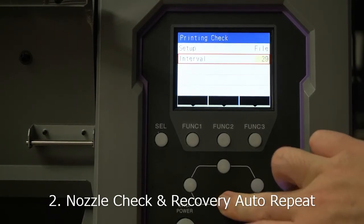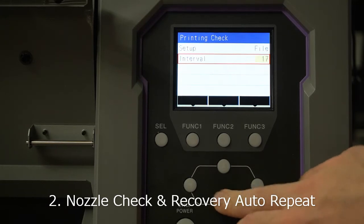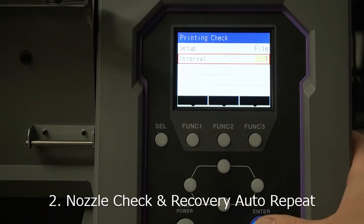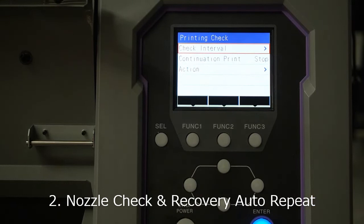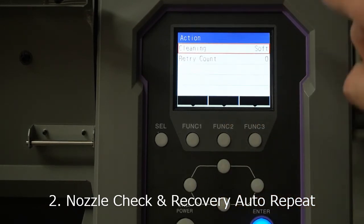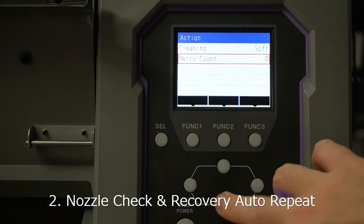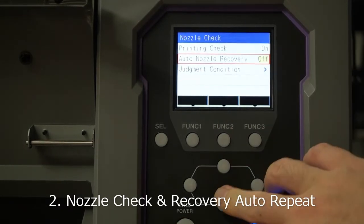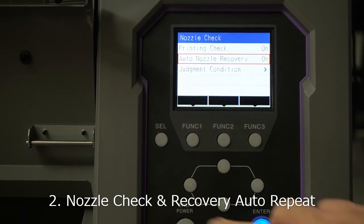For the interval, we recommend between 10 to 15 as an average, but this is for testing to show you how it works, so I'm going to set it as one. Then go out to the other menu. For continuous printing, I will choose to continue printing rather than stop. For action, I'd like to do one cleaning before it remaps the nozzle, because sometimes the nozzle is fixable by cleaning. So I will do soft, and one cleaning is enough. All right, auto nozzle recovery is on, change it to on. Then we will start.